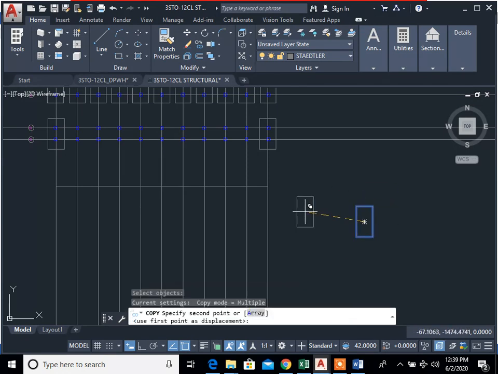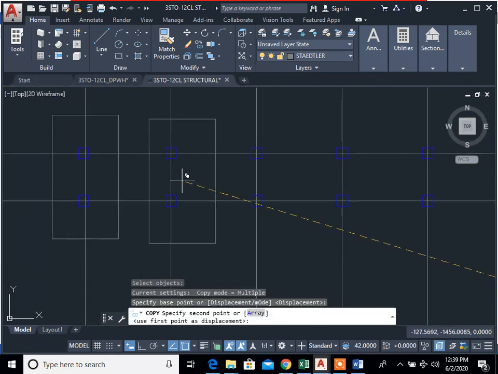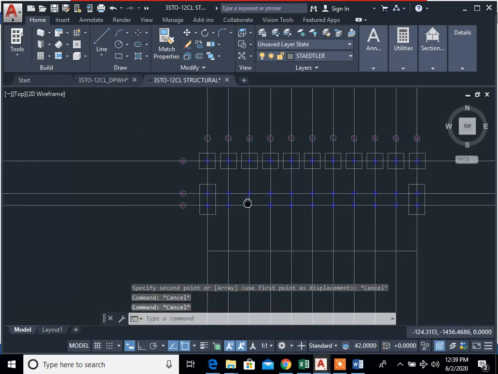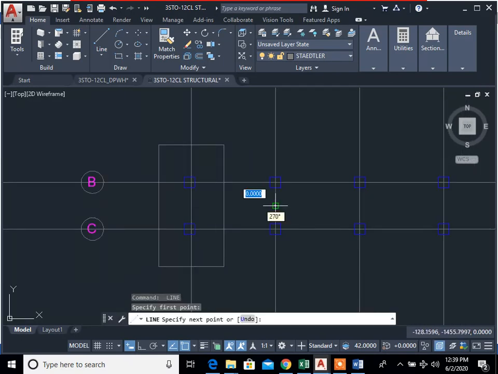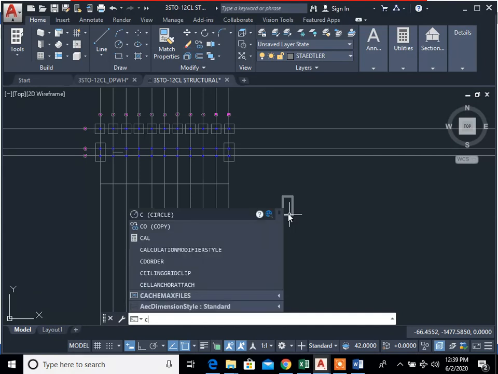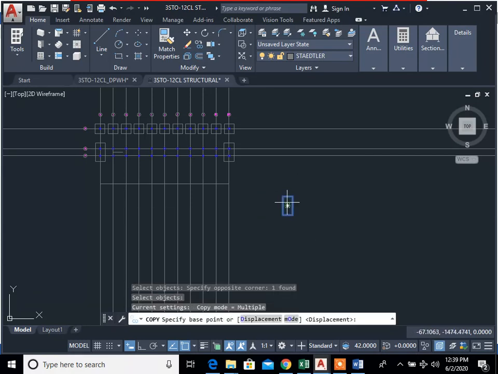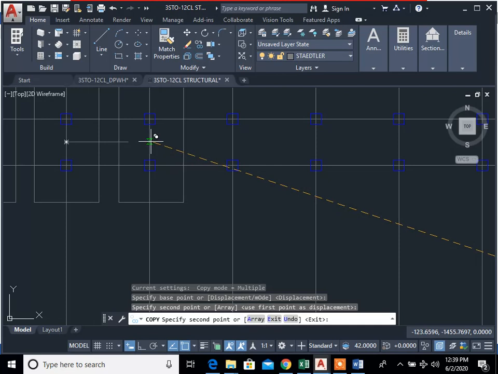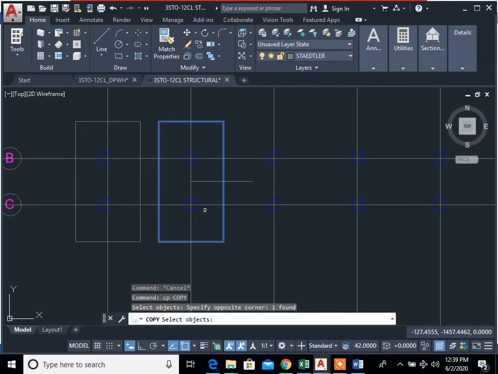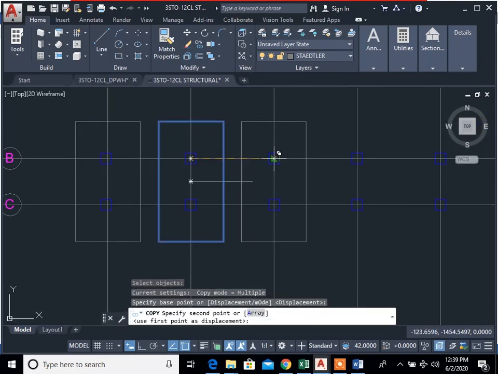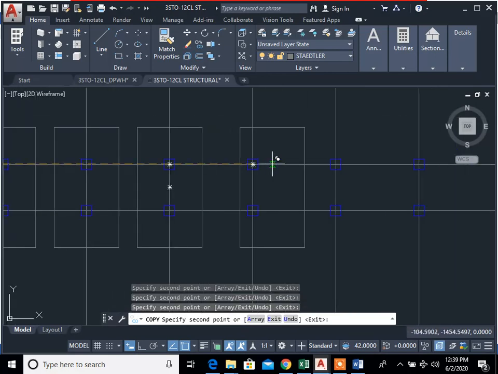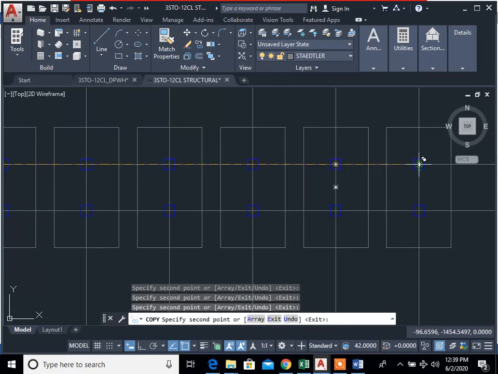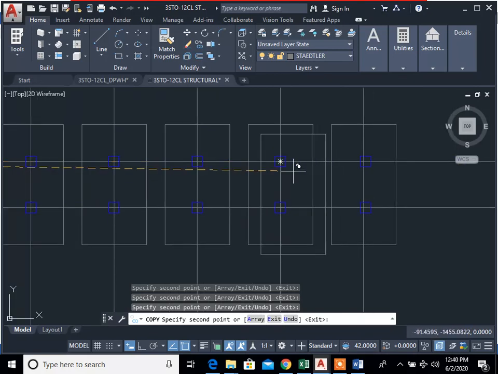CP, then wait for the midpoint. Then copy for 3, 4, 5, 6, 7, 8, 9, 10.